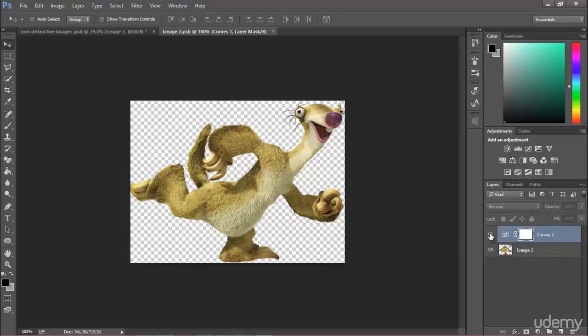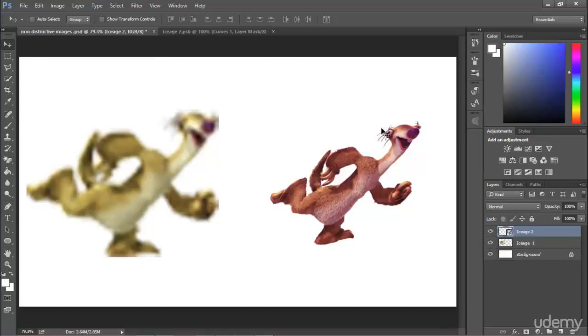So I just go ahead, turn it on, I press Ctrl S, and now if I just get back, you can see now it gets reflected here, but the transformations remain the same. And this is the power of smart object.